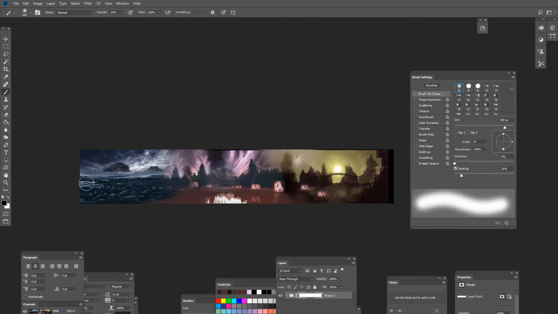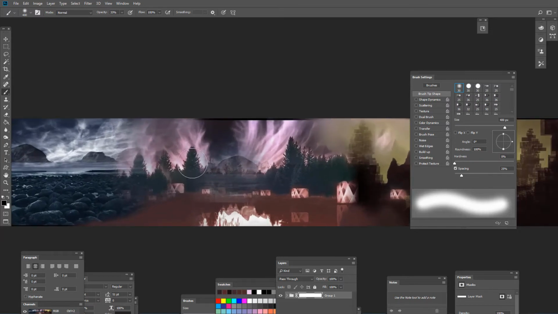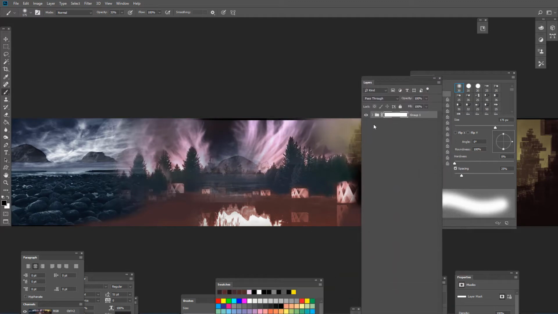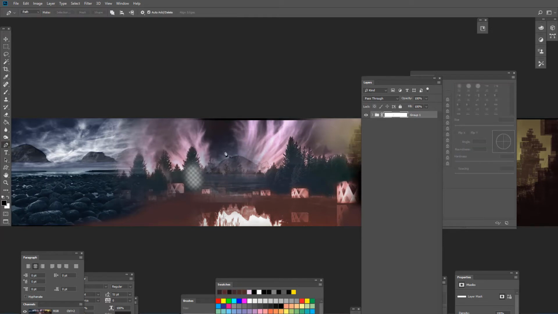So you can add a mask to the group itself. Now I have a mask on the group, and I can paint out everything but my background. And when you do this, after you mask it out, you're going to have to rebuild the parts that are missing. For masking out for this purpose, I'm just going to use a brush and paint black in the mask.